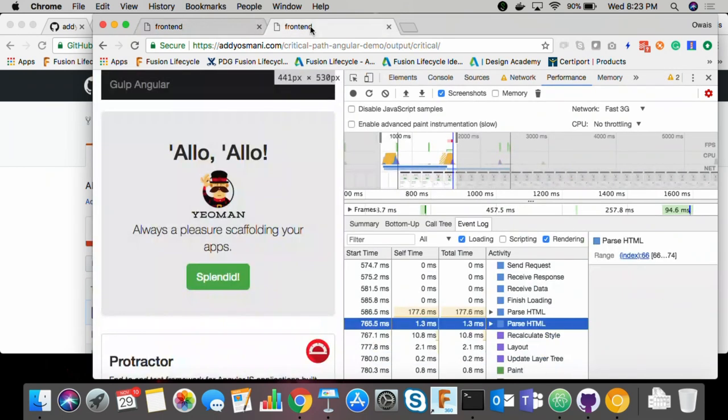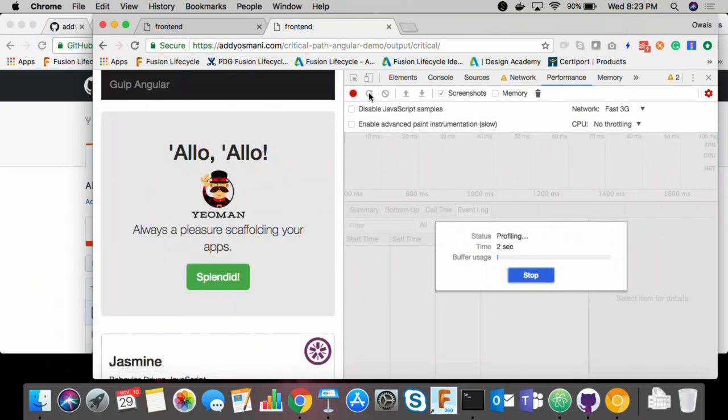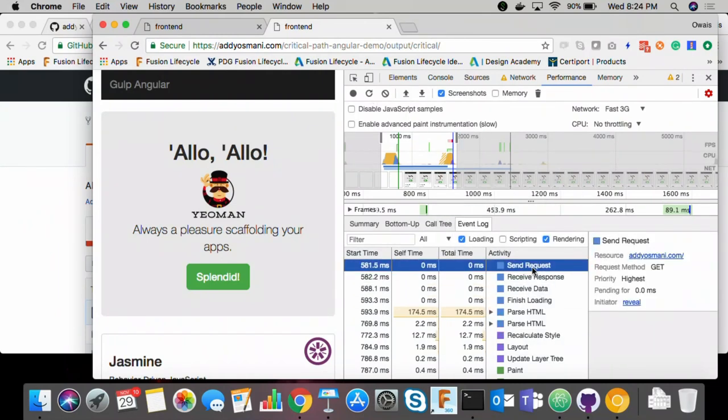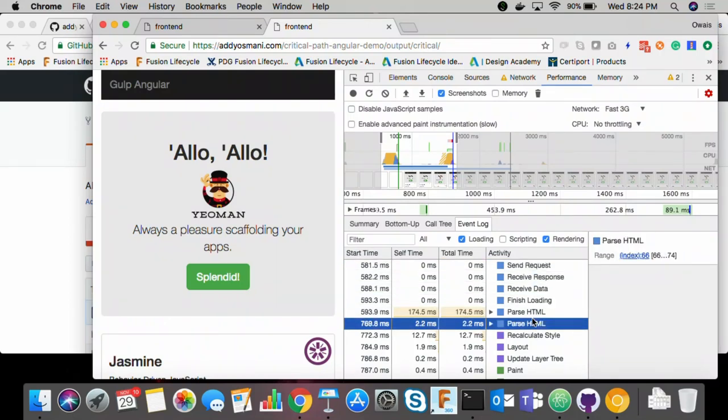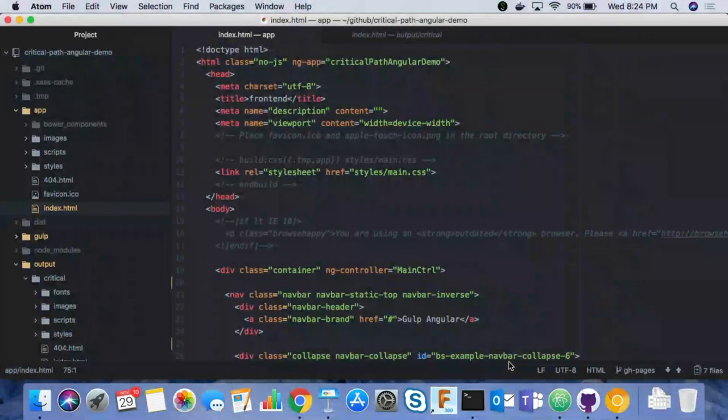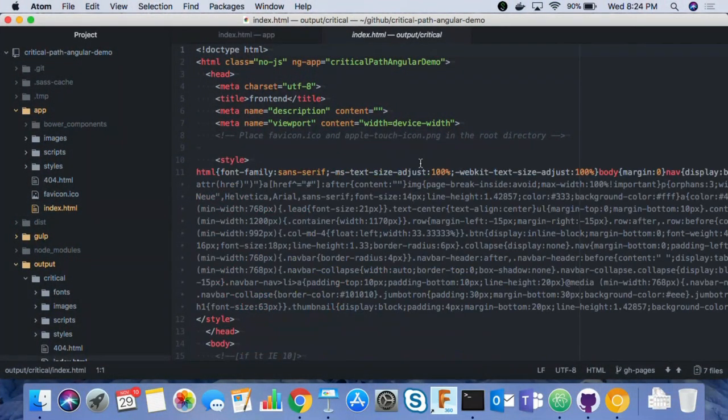Okay, so let's use the same settings for the critical magic. So let me try to do a profiling. All right. So the thing to notice here, again, is the same HTML call. And since we are not loading CSS, it's not blocking the rendering. So the first paint is 800 milliseconds. I mean, that's a huge improvement. I know I did the throttling, but just to prove a point. So, all right, after I run this utility, this is how it looks.